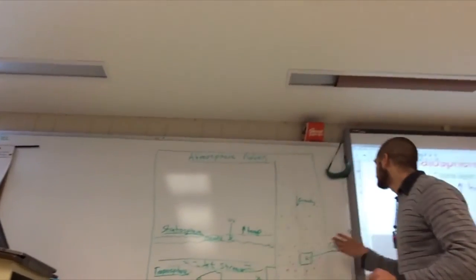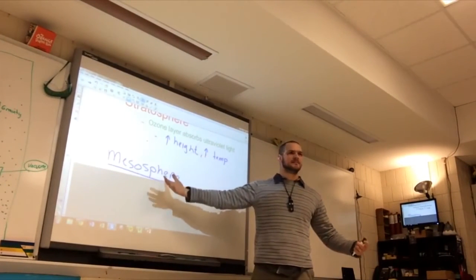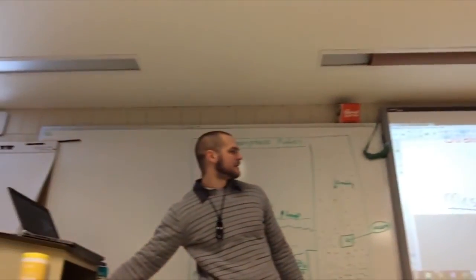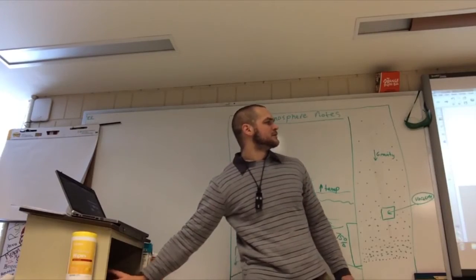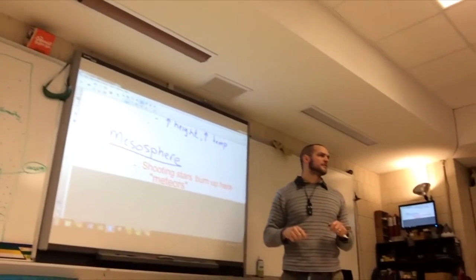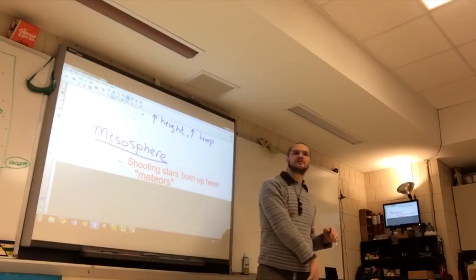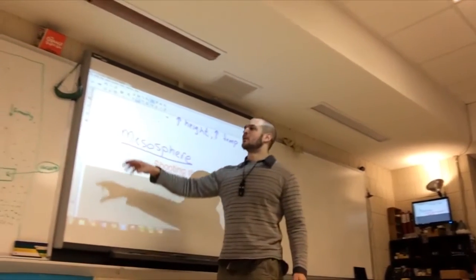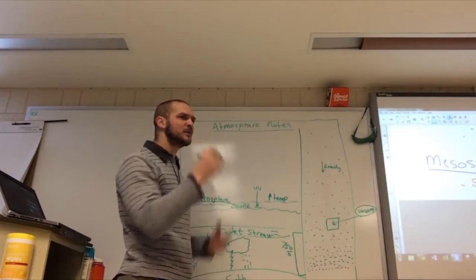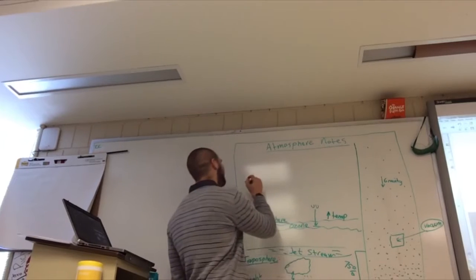Mesosphere. What's meso mean again? Meso forte, medium or middle. So the middle layer, this one's going to be a little easier. Shooting stars burn up here, or meteors burn up here, which we normally call shooting stars. Every movie you've ever seen where they're re-entering the Earth's atmosphere and they're burning up, that's happening way up here in the mesosphere. Do we have to write that down, or think of some way we could convey that? Draw a shooting star. Draw a shooting star. Hey, yes.